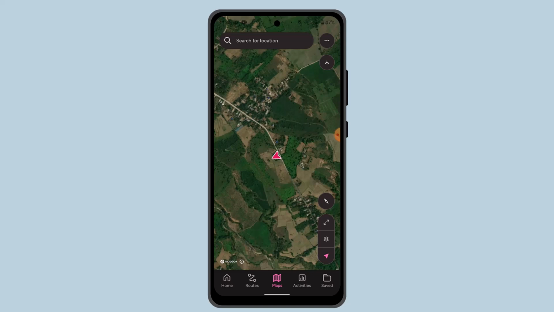Once you've selected the desired sharing method and the recipient, and confirmed the sharing action, your route will then be shared with the chosen individual or made accessible by the link. So by following these steps, you can easily share your route with others using OS Maps, allowing them to view and follow the same route on their device.